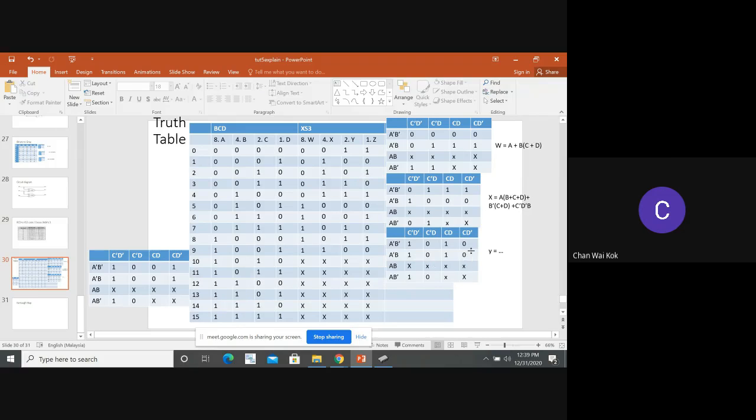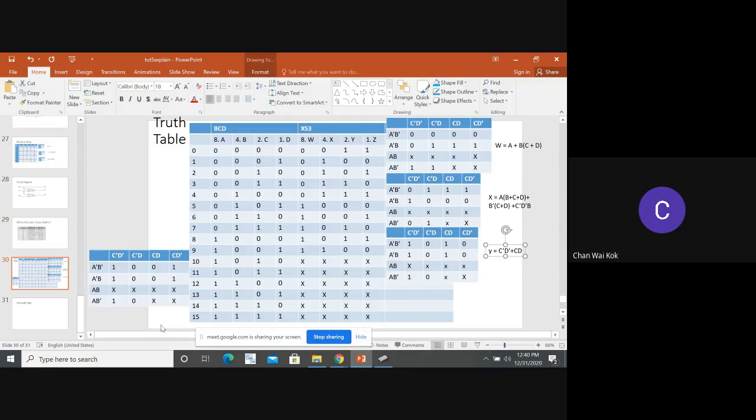The third one, the Karnaugh map, Y will be equal to what? Equals CD bar, because this one row, and this another row here, CD plus C bar D bar. That's Y.